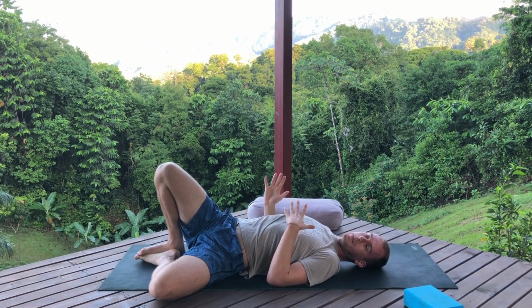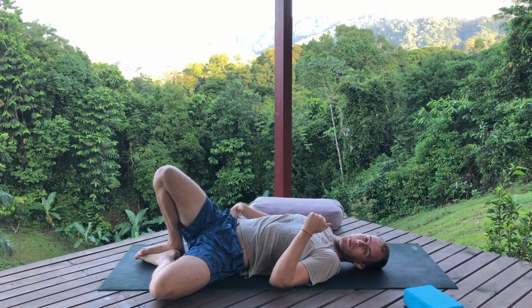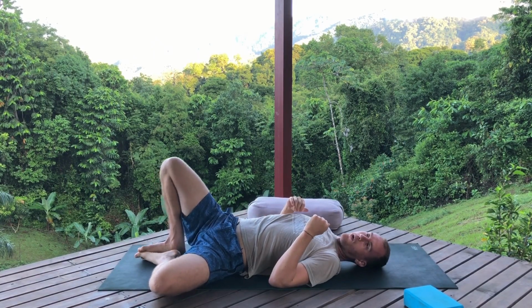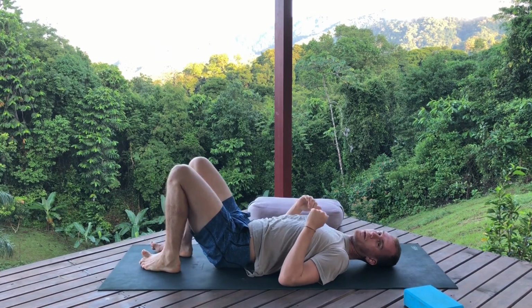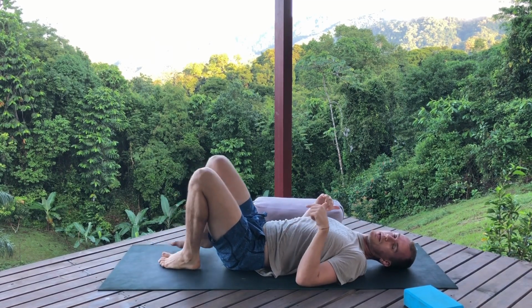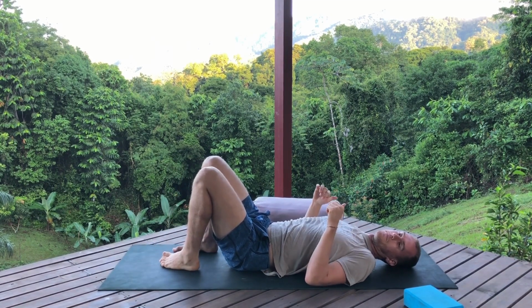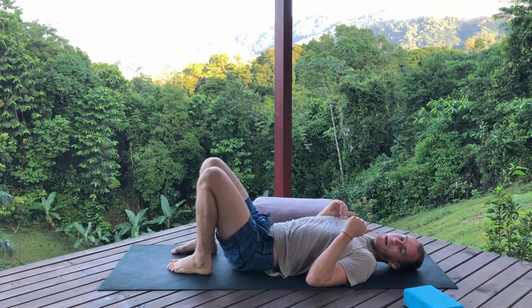To move to the next spot, you can either roll back onto your side and reposition and move the ball more inferiorly, so you're getting just above the hip for our second spot, or if you roll onto your back a little bit further, you can lessen the pressure, roll the ball down so that you're just above the hip. You're getting really close to the hip, in fact.